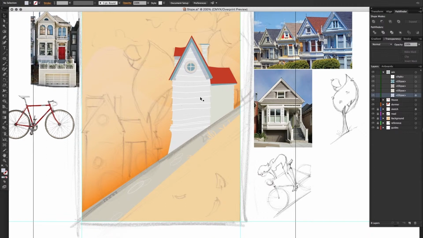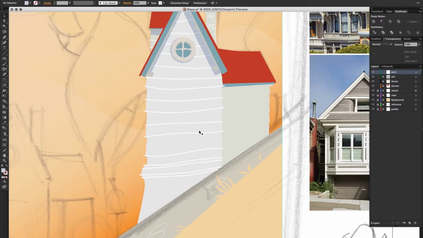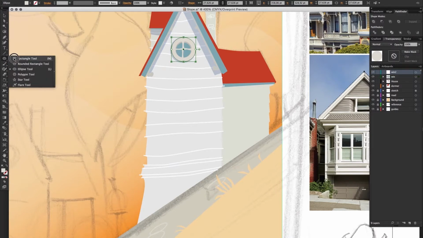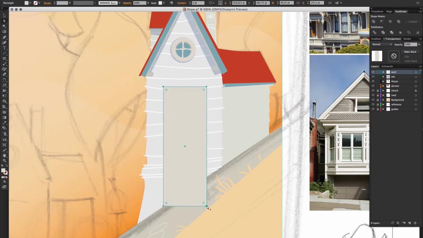In the following steps, I will define the main window. It will be square window. The color is different than the main wall.